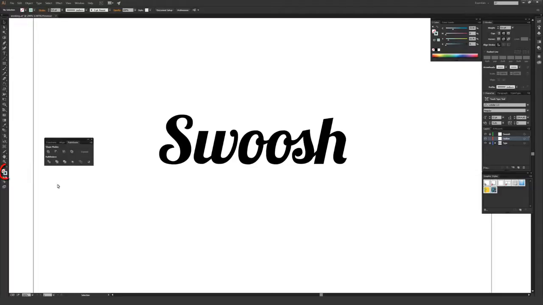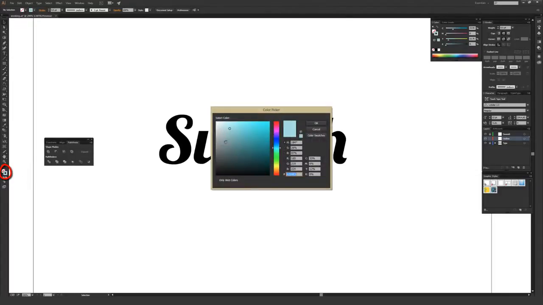Then my second layer, outline, currently has nothing in it, but it is not locked, and that's what we're going to do next. So on the fill and stroke here, I've selected a stroke color that's a pretty light blue, and I'm selecting a light blue because later on we're going to draw over this again with a black, and we want to be able to distinguish the black from the actual outline here, so that's why I picked a nice light blue. You can pick any light color, that's just fine.